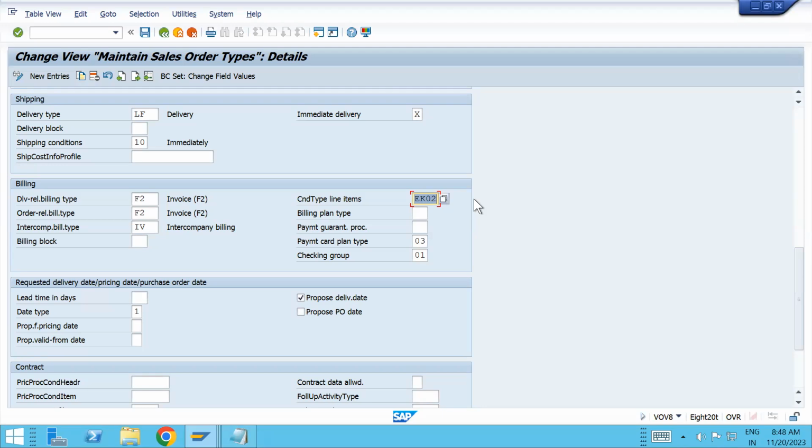So next point, we maintain EK01 if the selling price is totally dependent on cost. Do you understand what we mean by cost? Product cost. What is the cost condition we created?